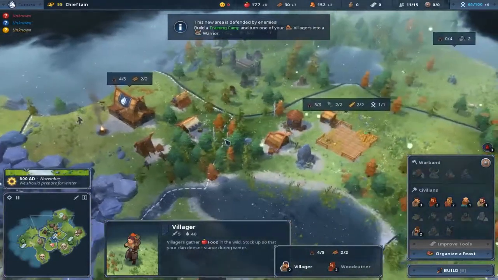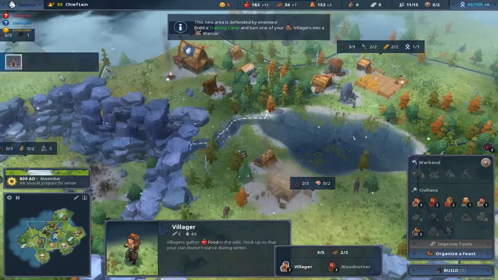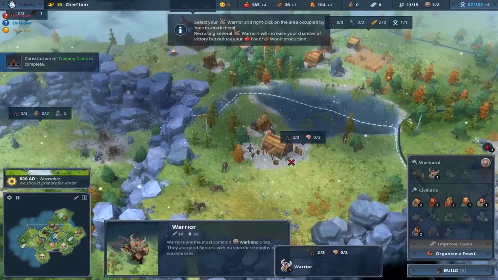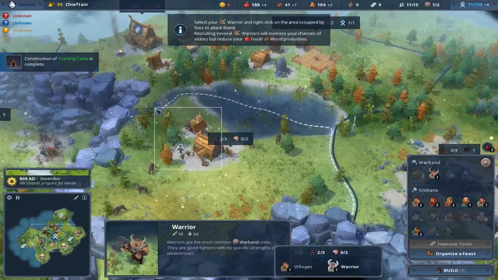Sheep, basically what they do is, if you have just a single sheep in a region, it will reduce the need for wood by 20% for all the villagers in that region. So that's a good wood savings.